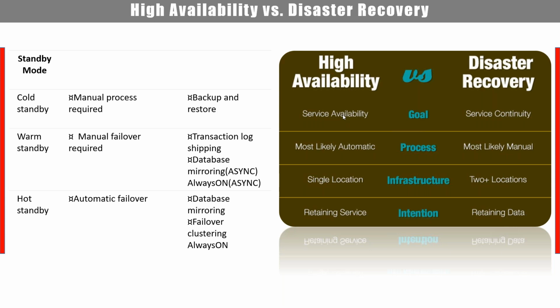The main goal for DR purpose means service continuity. In case the services here go down, no worries, I can maintain the service there. So a little terminology difference here. Services availability here you can call as service continuity. If something happened here, no worries, I can continue the application because I'm having the DR as well, a different data center.